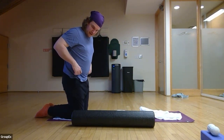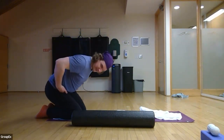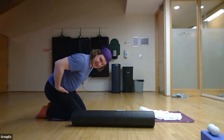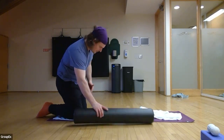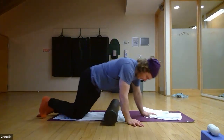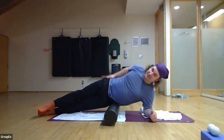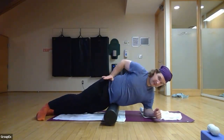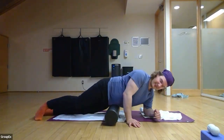Once you find that, you're gonna go maybe an inch and a half down. If you're still not sure, it's right where if you were bent forward, wherever that bend or that crease is. So right around that area, we're gonna take that and lean that on the roller at a 45-degree angle. So I'll show you. So right where that kind of hip crease is, we're gonna tilt our hips 45 degrees. So I'm not on my side, I'm at a 45-degree angle. So I'm not down, I'm not on my side, I'm somewhere in between.